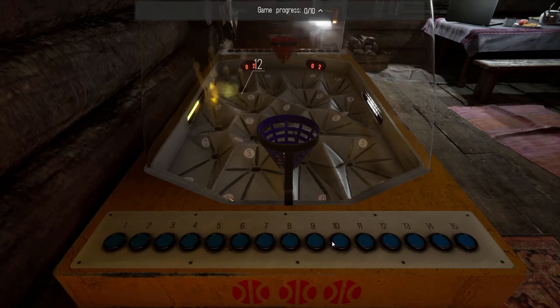As far as arcade games go, it's pretty interesting in the fact that this was an actual game that existed during the Soviet times, and the more I started playing it, the more engaged and fun I found that I was having, and the more I really wanted a physical version of this board, which I can only imagine would be insanely expensive and almost impossible to find nowadays.